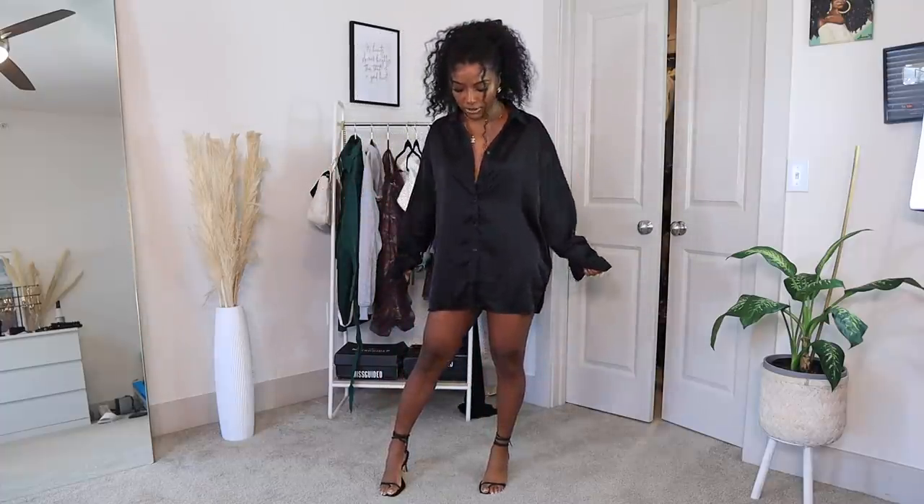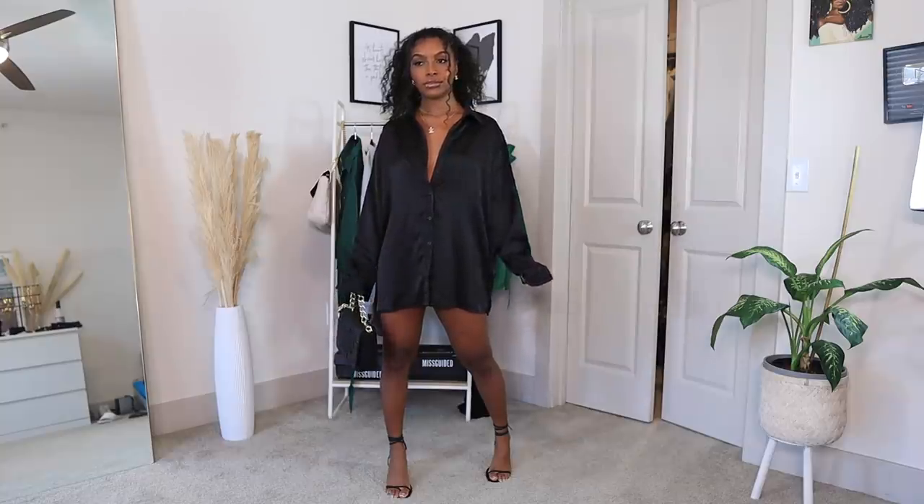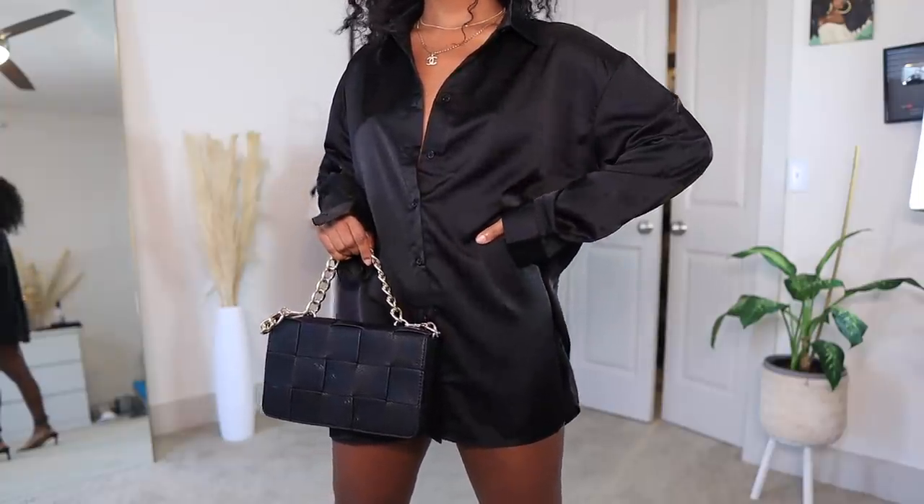If I wanted to make it more winterized, I can wear some booties with this — I think that would look pretty bomb. With my three-inch heels it's real chill but also classy and nice at the same time. I would probably wear it with this bag from Missguided — I got it a while ago and I've gotten so many compliments on it. It looks really good and expensive. I almost feel like I'm wearing my boyfriend's button-up, but I like that.